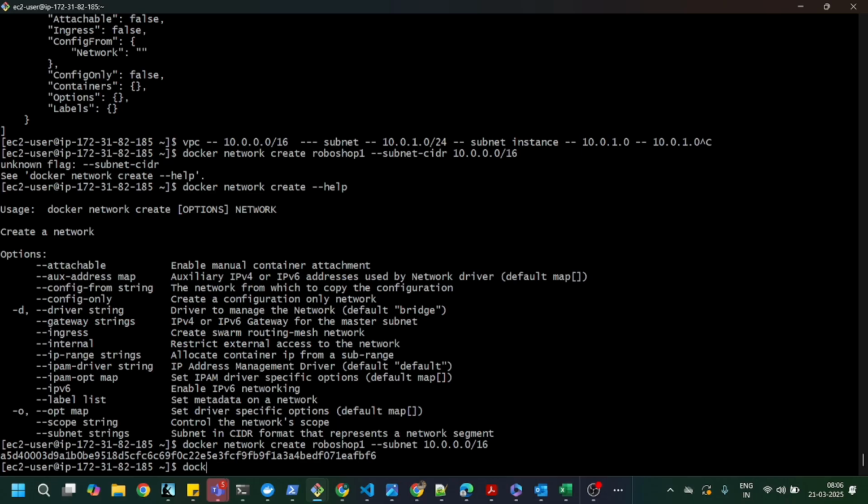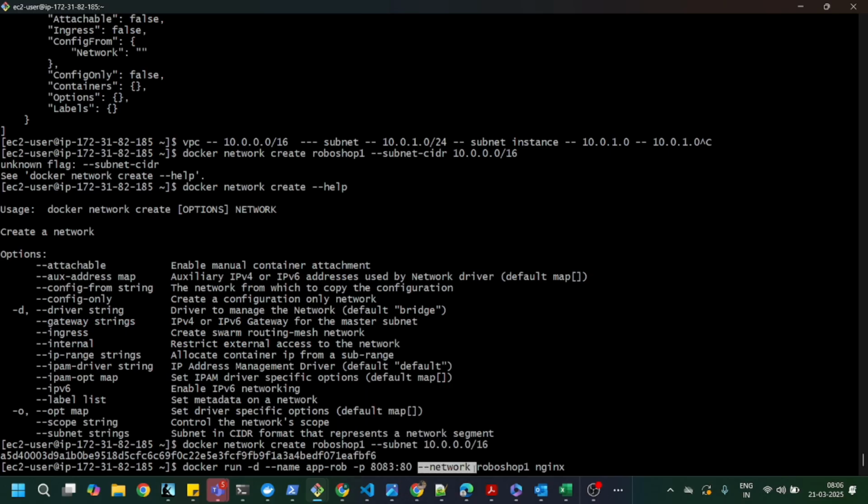If I create any container now, docker run -d --name app-robo, -p 8083:80, and --network with the network name RoboShop1, and I'll just give nginx.